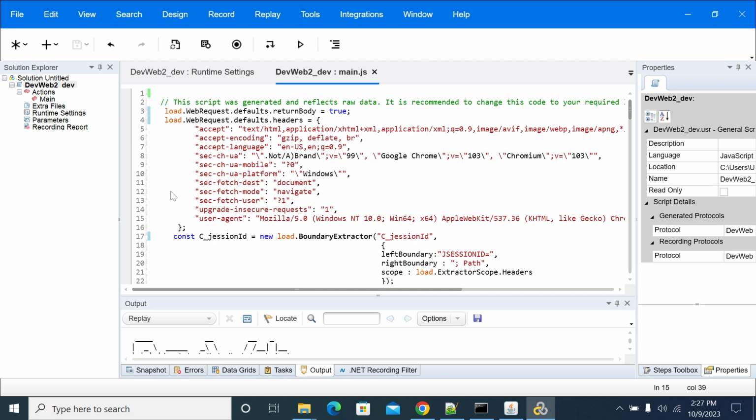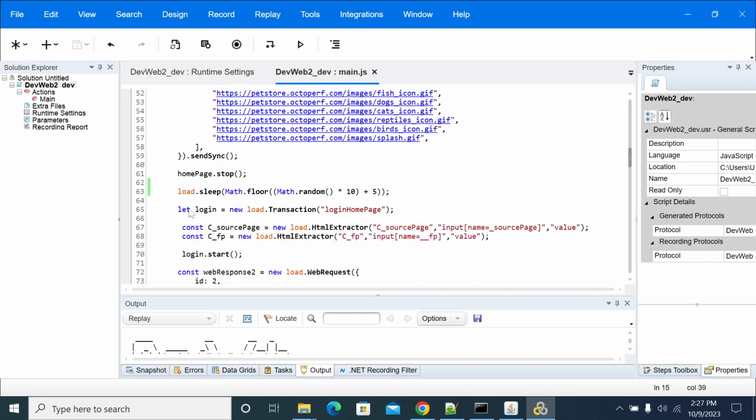Let's take an example of what I want to achieve. We are using the think times here. Now I will create a new JavaScript file and add it to my existing script. I will call the methods in the new file, I mean the external file, and make use of them in our main DevWeb performance script. Here I'm returning a random string using the Math.floor function. Now I will do the same thing by creating a new function and exporting it into the main script.